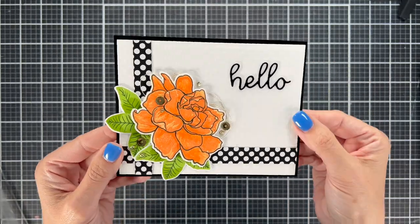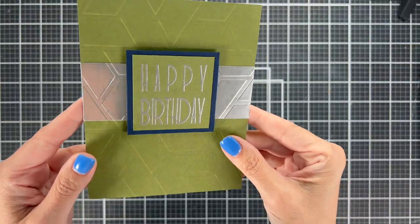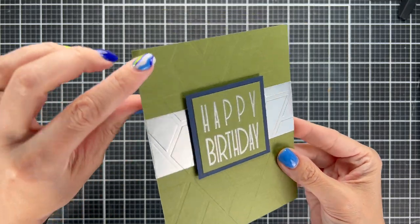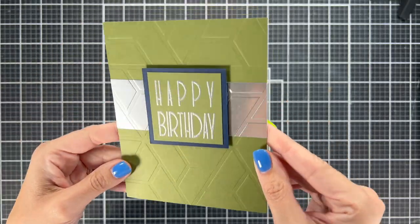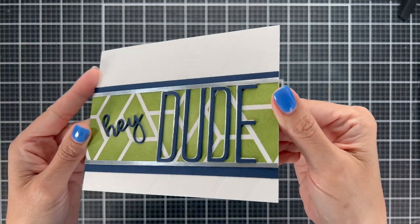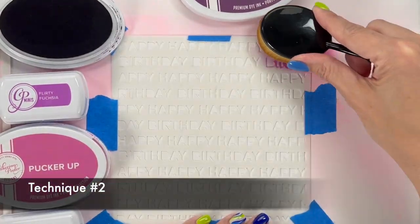On this next card I used matching black and white dot card stock that really emphasizes the background as well. Now let's look at a more masculine version — I used a geometric stencil and did that same metallic stripe across the middle. Look at how good this looks as a masculine card. Here's the last example where I did some stenciling in the middle with colors to highlight the background — another great masculine card option.